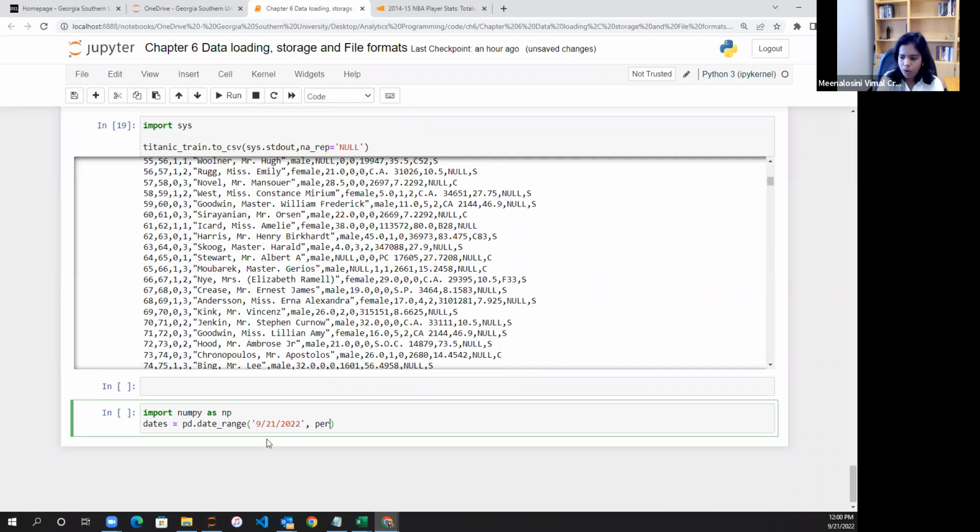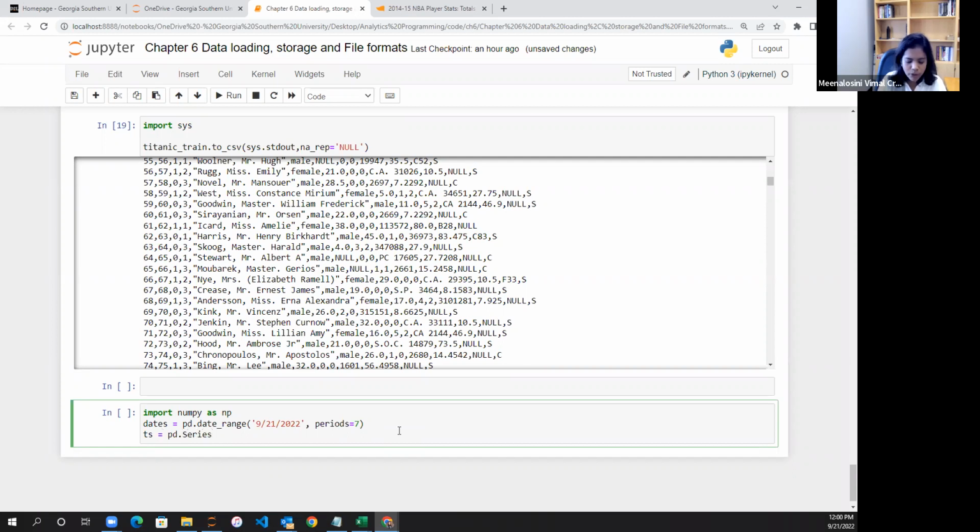We have the attribute called periods, where we can specify how many rows we want to display for the given interval. We are just going to do it as a series. You know the series, a one-dimensional data frame.